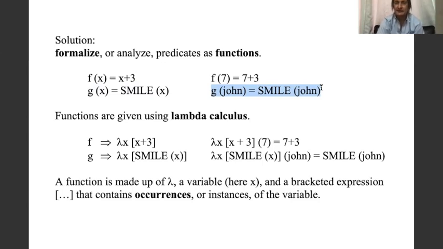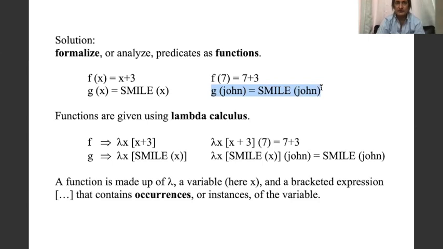Okay? So by analyzing the English word smile as a function, we derive the right formulas that we want. We don't just take the English word smile and map it onto the predicate logic predicate smile. We also now know what to do with the arguments, how to deal with John, where to put it, and how to relate it to smile inside of predicate logic.